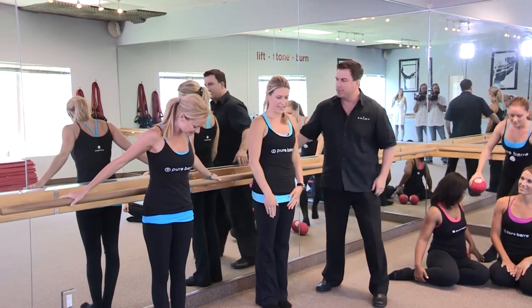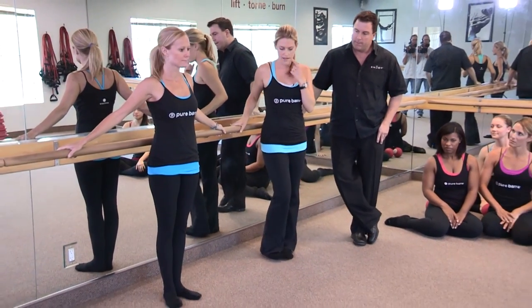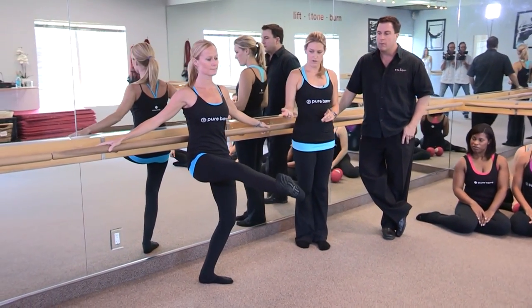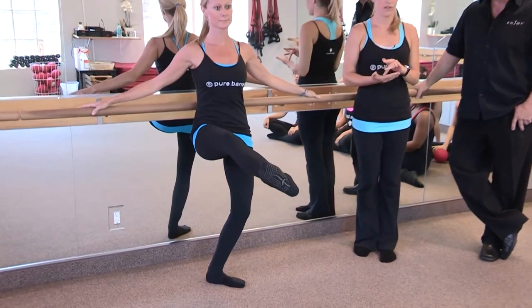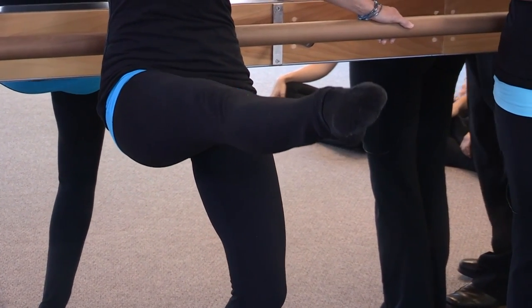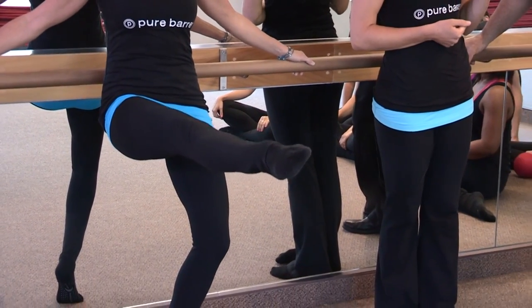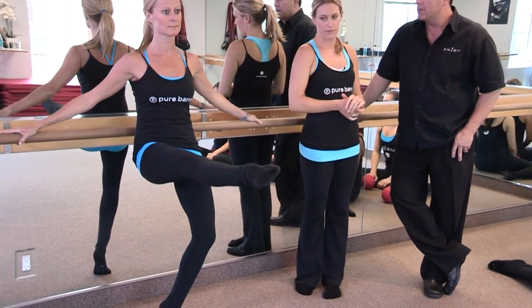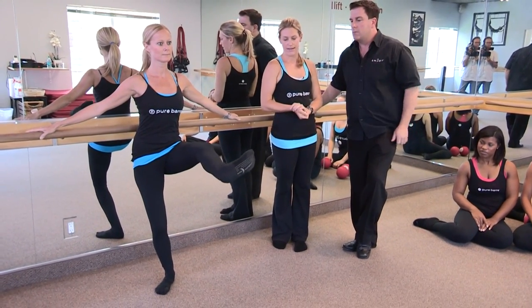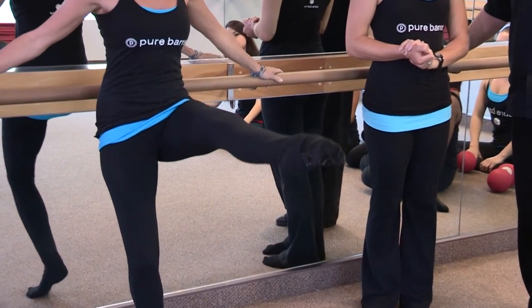Amy is going to do a leg extension. You can hold on to either a countertop at home or keep your hands on your hips. Amy's going to use the bar since we have it. She extends out her leg — same thing, she's working from the inner and outer thigh. Her leg is slightly turned out so with very small movements she's burning from the top of her thigh all the way to the inner thigh. She does different movements within the exercise to target different muscles, and you want to hit that failure spot where her leg will start to kind of wiggle and shake. It's about 90 seconds on each leg.